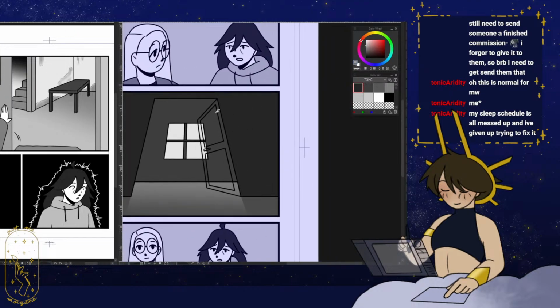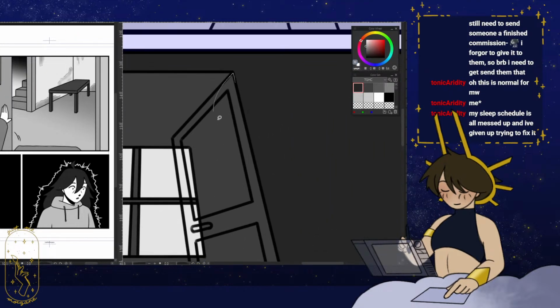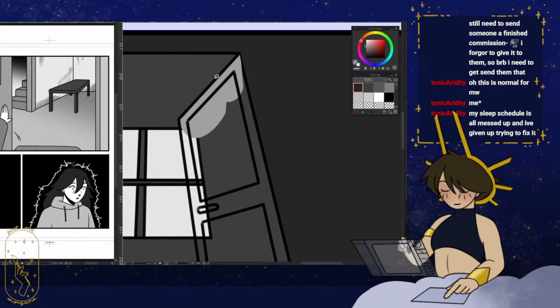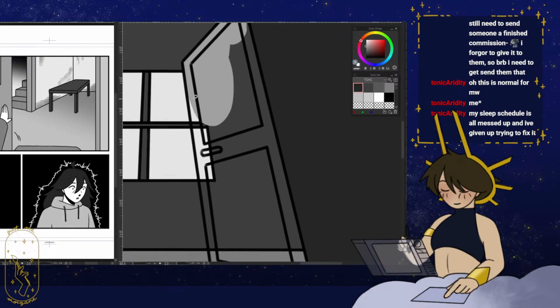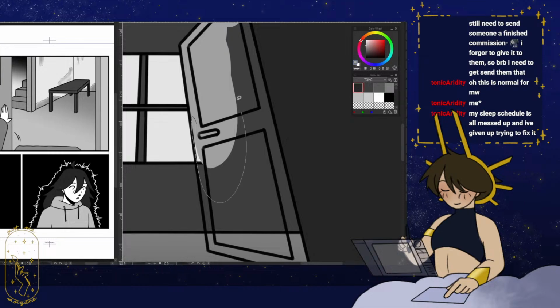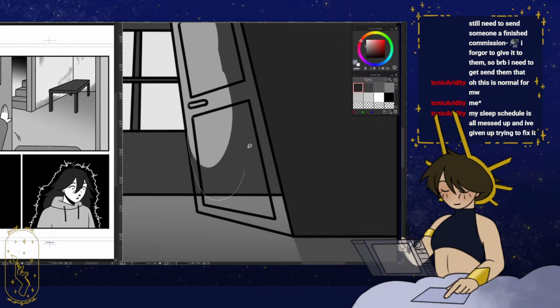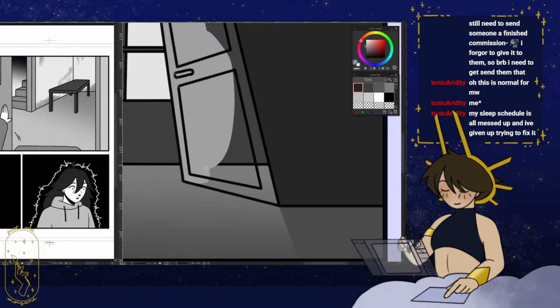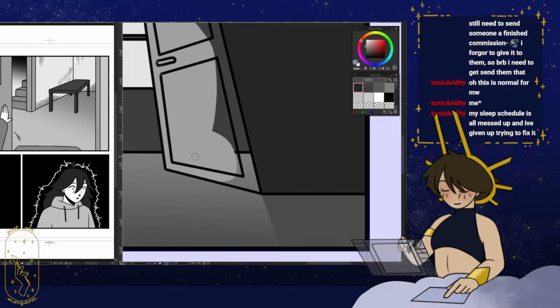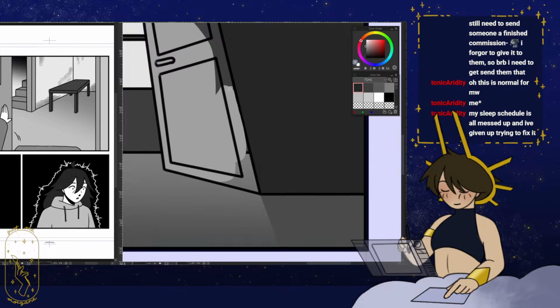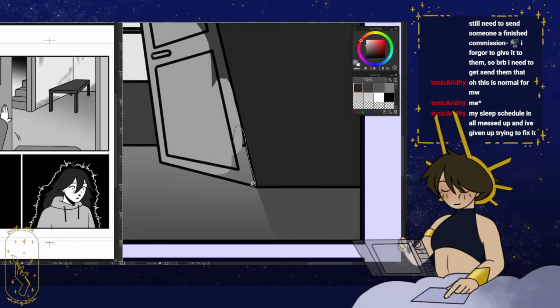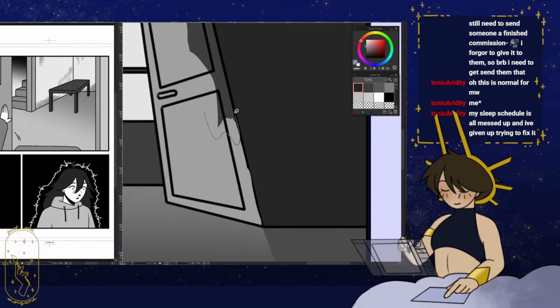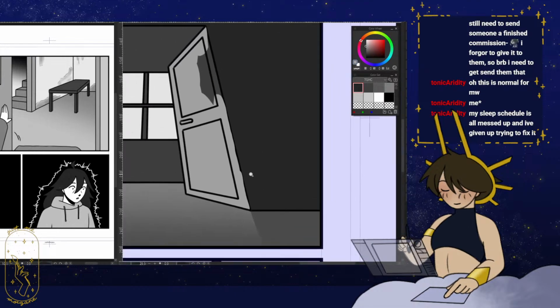Like this. And the door will definitely affect the shadow I just drew, so I will redo that. Of course.